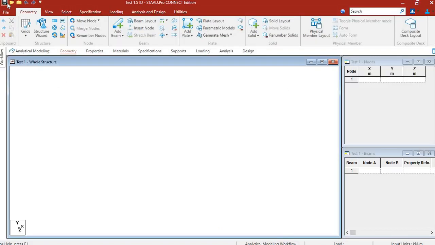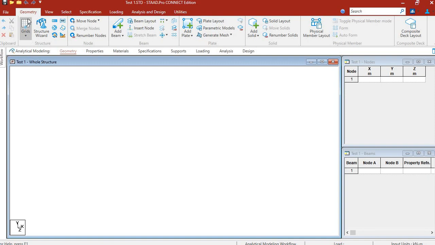After file, above the file you can see the save option is there again. When you are working, after some time you can save it for future reference. By chance if you don't have a power backup or something, this is a very important thing that you should do. This is again the open file option to open an existing file, this is close file, this is undo and redo.